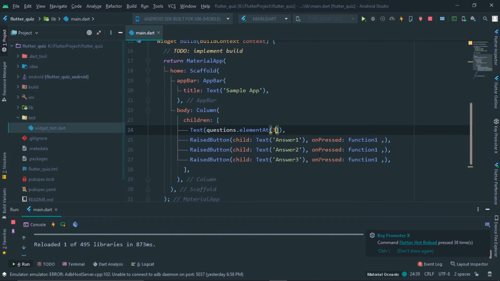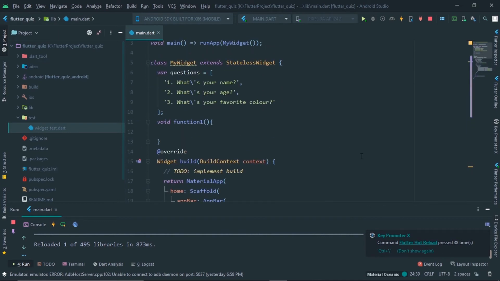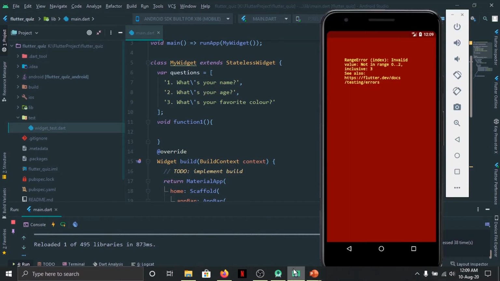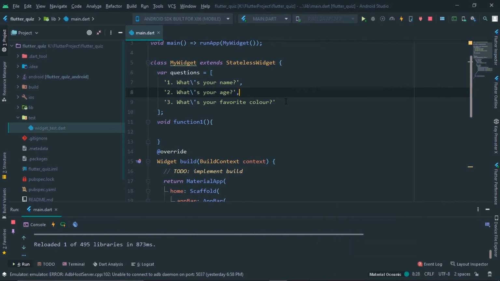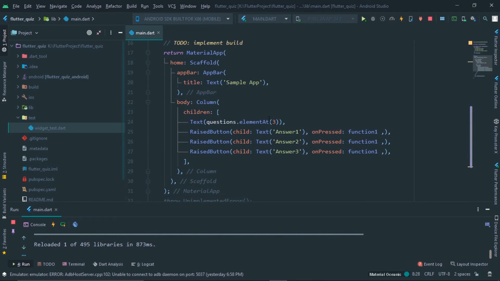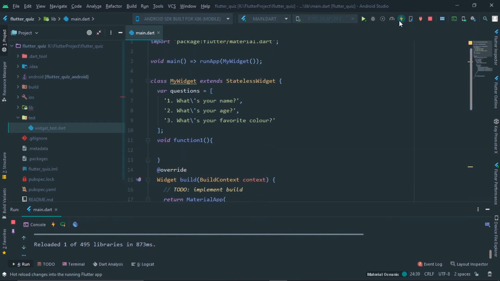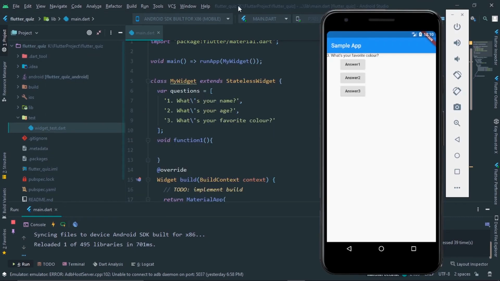and when you change it to number 3, now you are trying to access something that is not in this list. So you will be getting some range error. So this is what I was talking about. Now you got a range error that states invalid value, not in range 0 to 2. So that's what I was telling you. If you're trying to access something which is not in the list, you will be getting that error. So you could see the difference for yourself right now. If you are inside the limit, then you will be getting the output as desired.